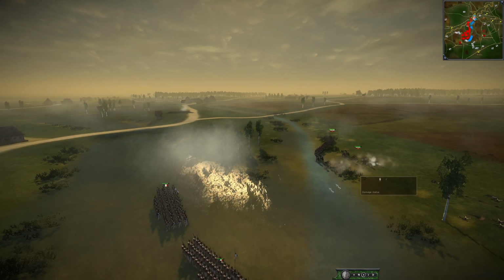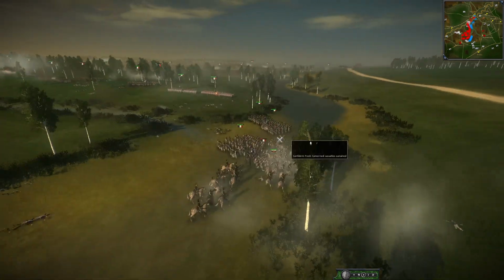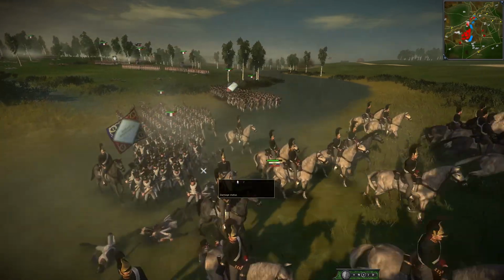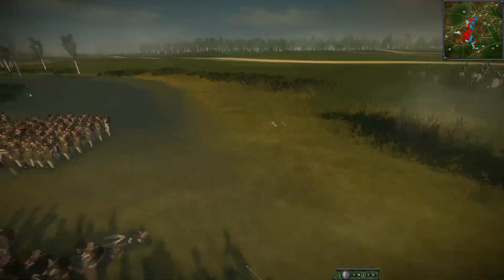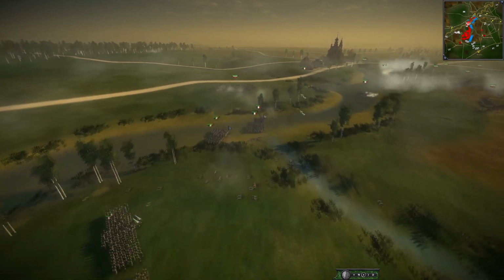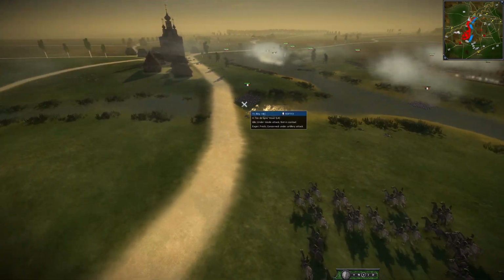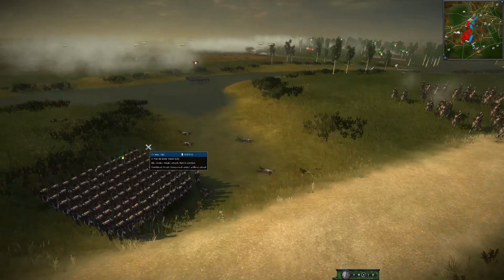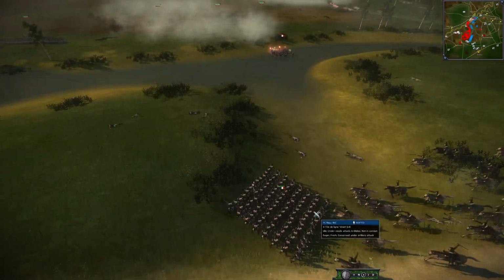Oh man, they could do a bayonet charge. Oh, what is going on here? A nice back charge by the Dragoons, hitting Ney's rear line. See if Ney's paying attention. He can form a square here. Come on, Russia, France, pay attention.